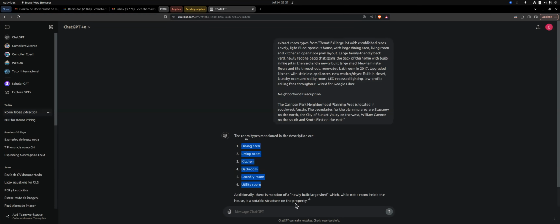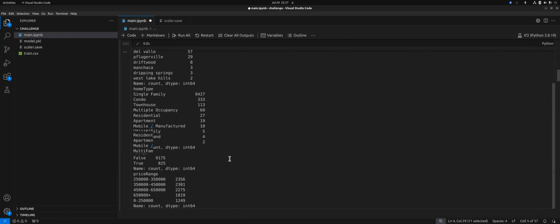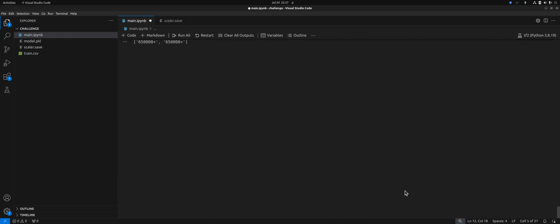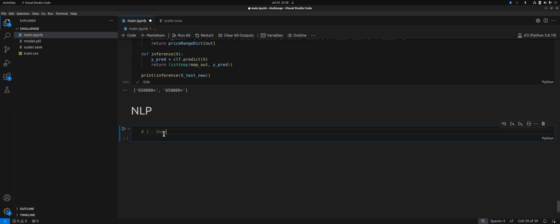So we have two options. I'm going to write it in order to explain it better. The first step will be to use regular expressions to get the size. It's very easy, in my opinion.